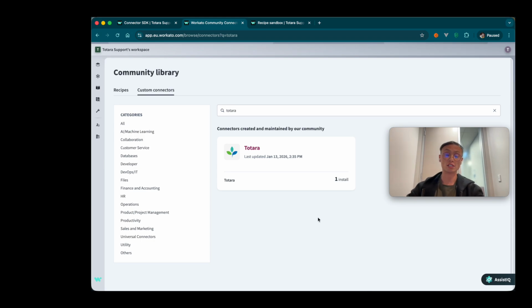Before we go any further, I'd just like to note that this migration to the Community Library Connector is completely optional. Your directly distributed version of the connector will still continue to work. It just won't be receiving any new functionality or bug fixes going forward. That will only be coming to the Community Library Connector. However, if this functionality or bug fixes are not necessary for your integrations, then this migration may not be necessary for you.